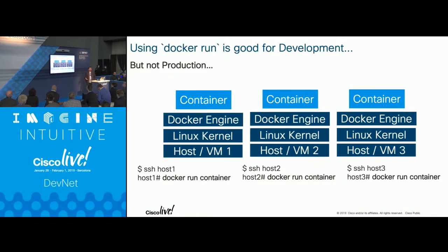And so that is the basics of containers. They are a really good way of packaging your applications and making them portable, and meaning that it doesn't matter if the developer's laptop has different stuff on it than the production servers, because you're isolating just what you need for your applications. But Docker run is good for development, but it's not good for production.